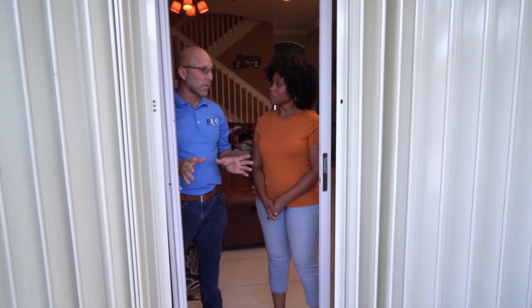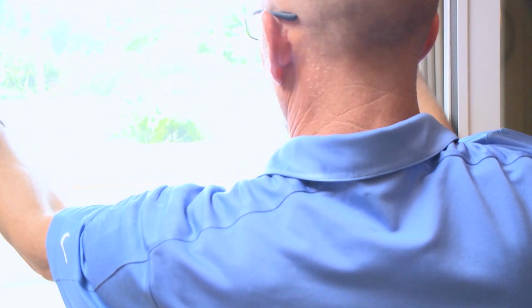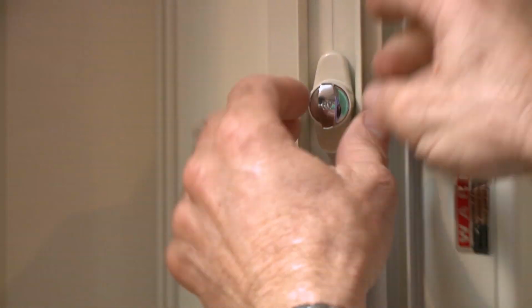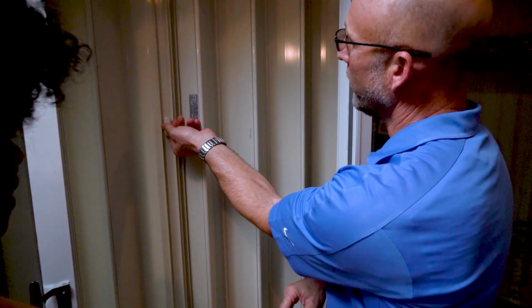So with the accordion shutters, you just need to take your time. Okay. This is gonna have an inside lock, so in case you need to get out of the home, you'll be able to just turn and leave. Okay. There's these handles here on either side. You're gonna mate these two together, just like this here, and then push that lock. Once it's locked, that's it, you're done. It looks easy. It looks easy, it is easy. Just gotta get familiar with it.